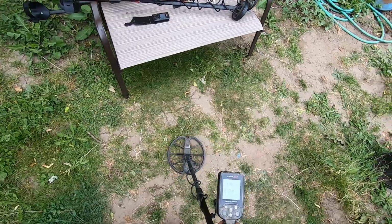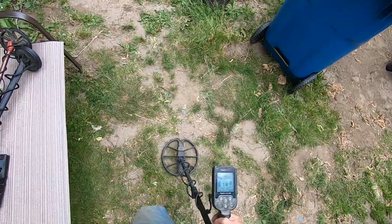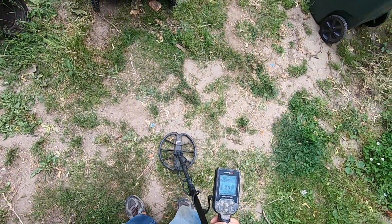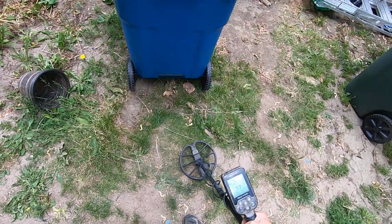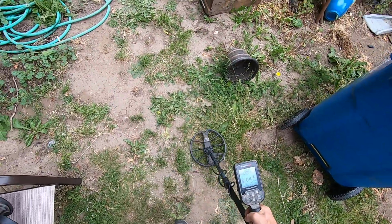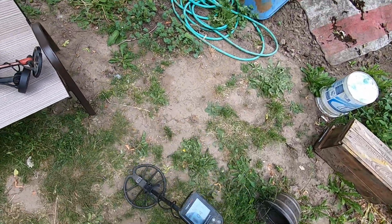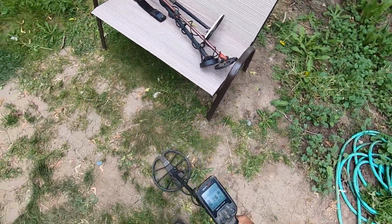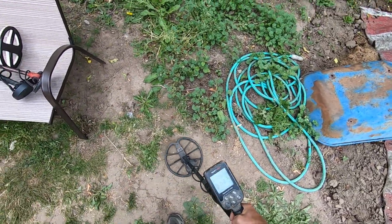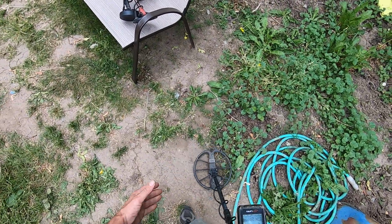Because I'm seeing a lot of that iron on the ground, right? Go with this other iron here. Just pulsing a little bit on the iron. I'll rotate, rotate, rotate, rotate, right? I'm not getting any solid signals there. I'll go over this. It's a solid signal, right? That foil right on the surface. I can pinpoint it super easy with this big coil, right?